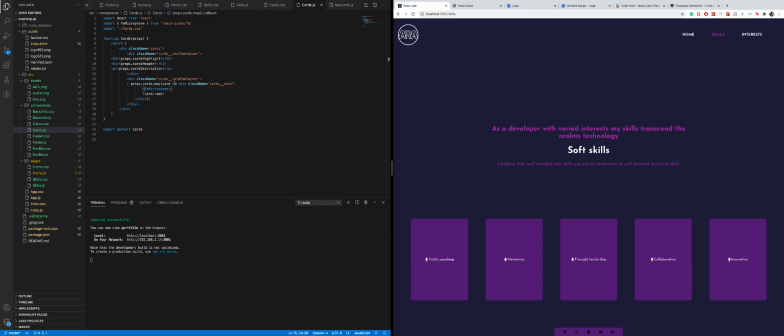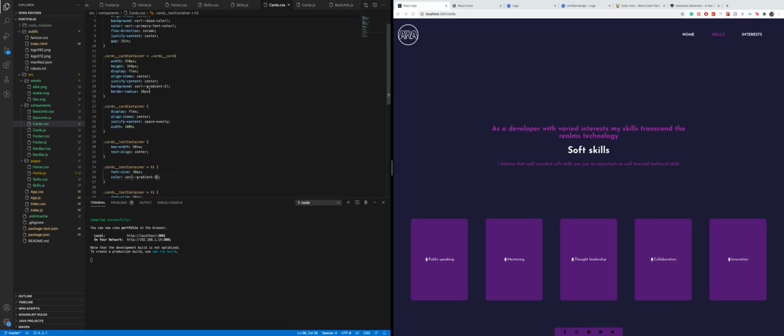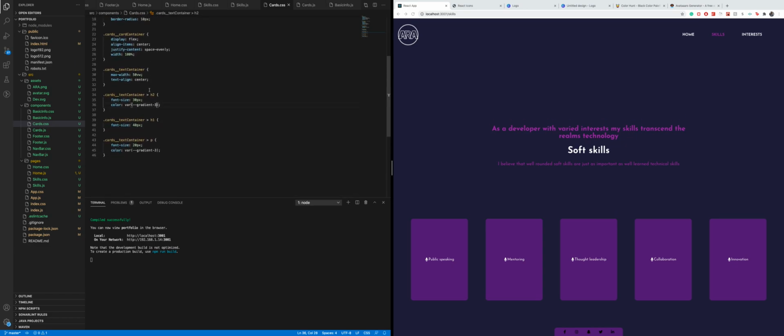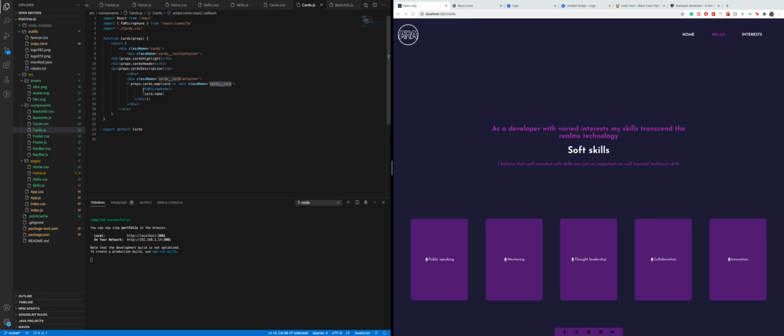I want it to be much larger and it depends on how I've styled cards card. Have I styled it even? I have not. Okay. So first of all, let's go ahead and do this. First, let's add a div and BEM naming convention as always, guys. Cards card and it's the icon container.